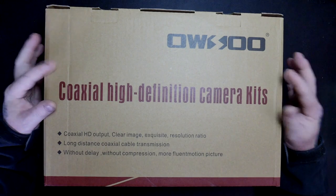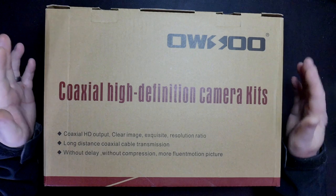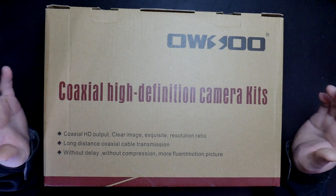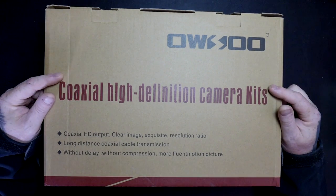This is currently £139.99, which seems an absolute bargain for basically 8 cameras and the DVR. You don't get a hard drive with it, so you will have to buy a hard drive.